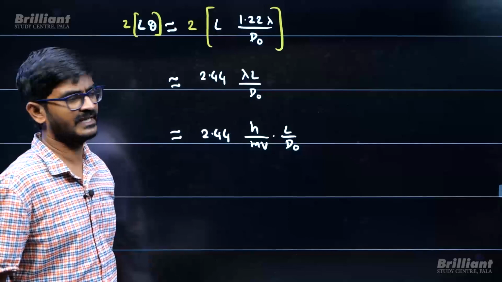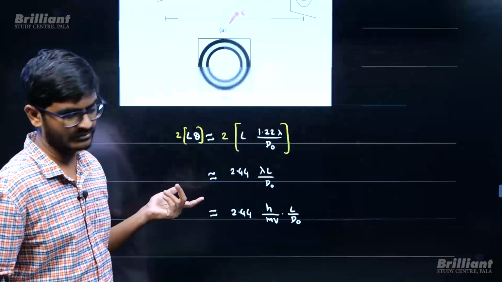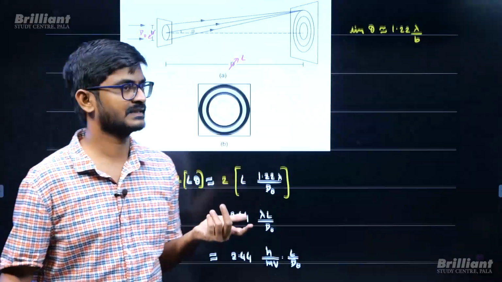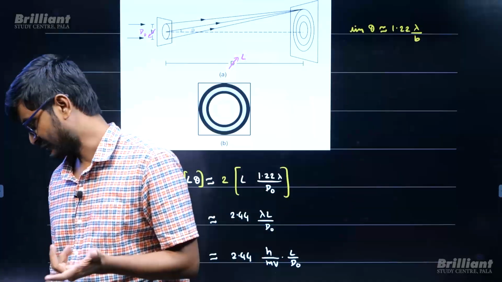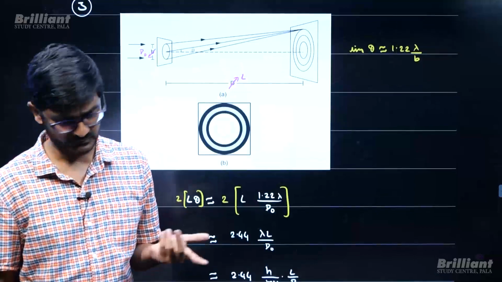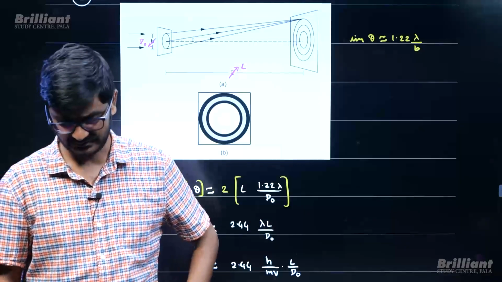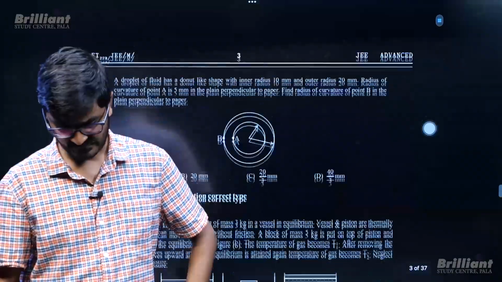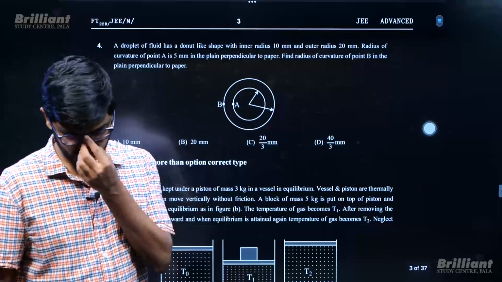So this is going to be my answer, but it has nothing to do with the, I mean they are asking for an estimation and they have not given any of this in the answer either. So I don't think we can understand how to approach it unless they mention something in the hints. There is a droplet of fluid, donut in shape.